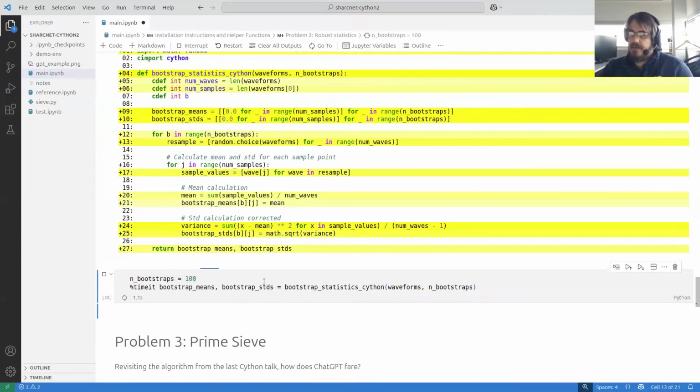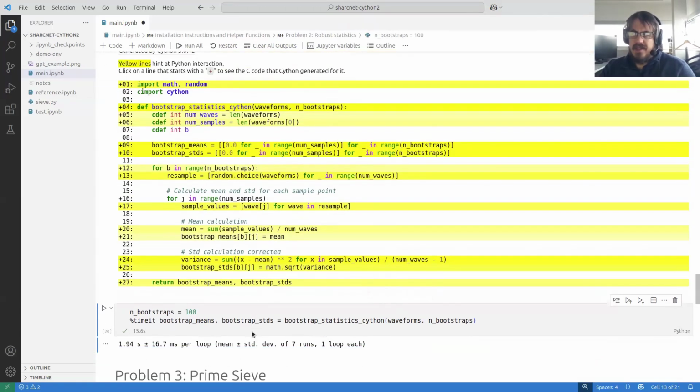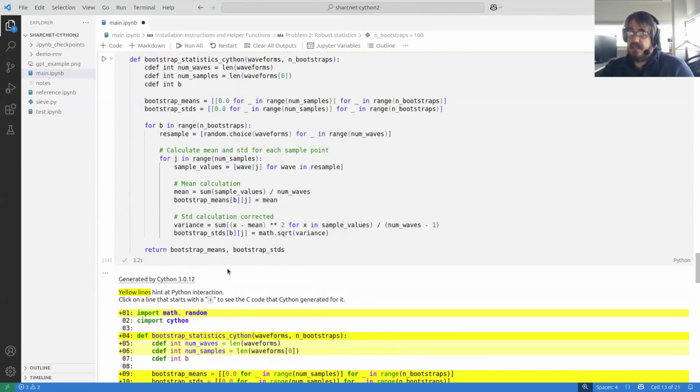Let's run it again. Have a look at the timing. Okay, I don't think that was much faster at all. Maybe a little bit faster or in the same range, which is interesting because it means that the format of your problem matters a lot for this technique.